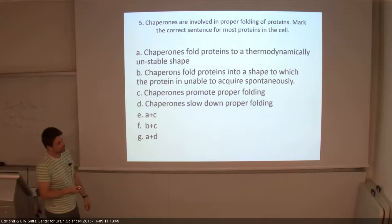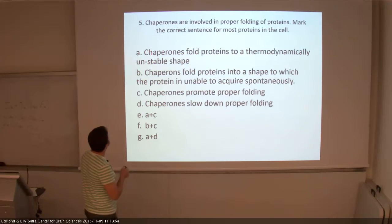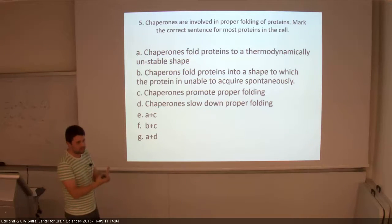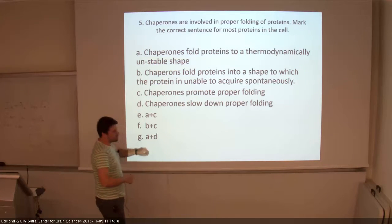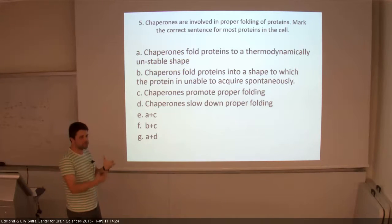Is that clear? Why the other ones are not correct? If you have questions? No? Yeah. Why what? A. So they don't fold them into a thermodynamically unstable state. The state into which they fold the proteins is normally the most stable thermodynamic state, the lowest amount of free energy. If you remember the plot that I showed, the native state is the most stable form, and normally the chaperones help the protein fold faster into this stable form.